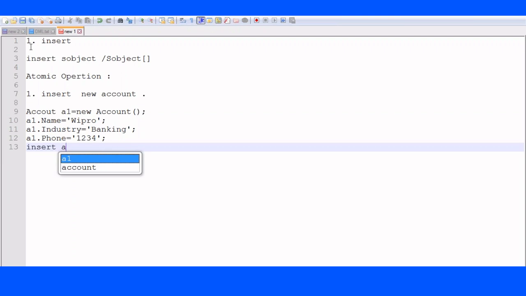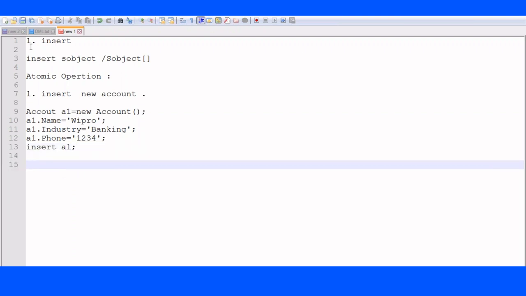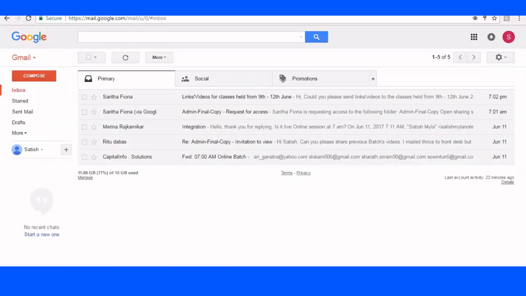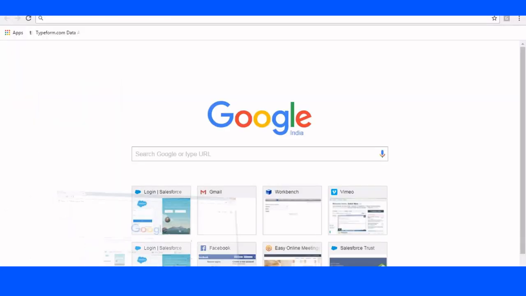I am giving here insert. Now I am trying to insert A1, trying to insert a new account record. Go back to this and log into your account.